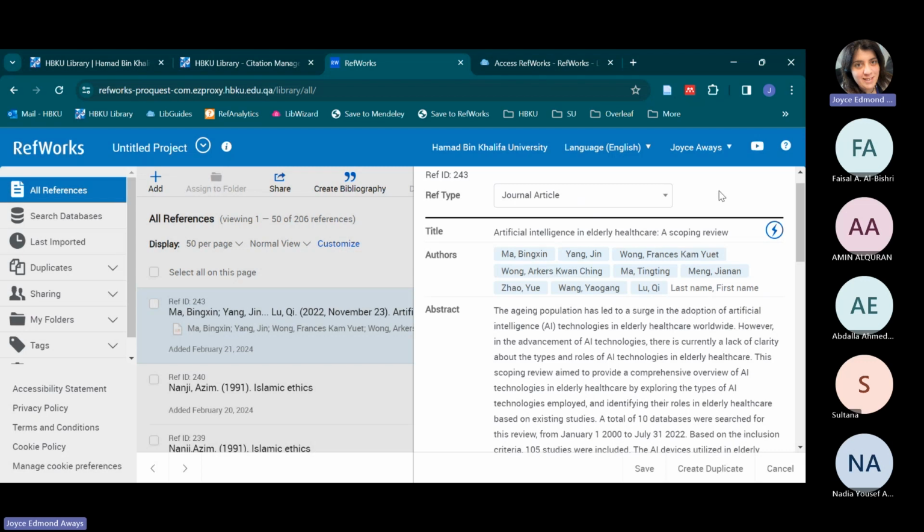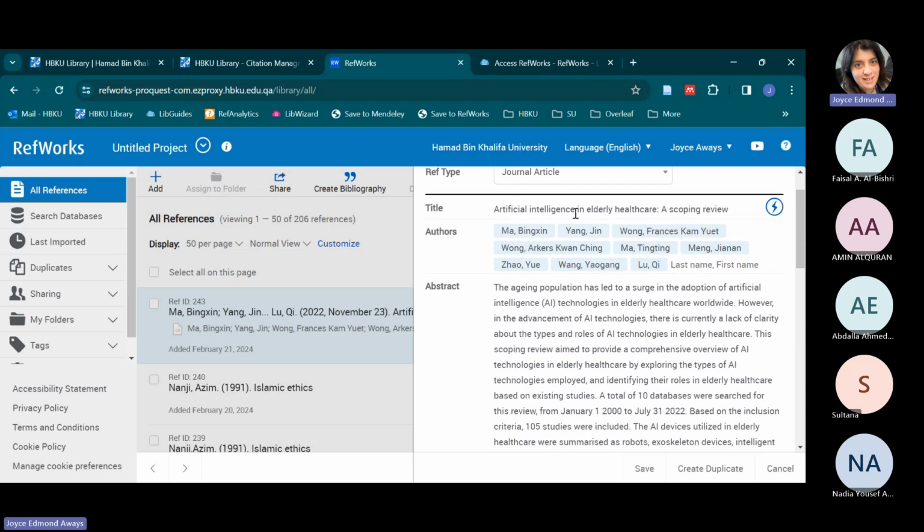Why are we updating this? Because it's needed when we cite within Word. So it will cite it according to the type that it is. If it's a journal article, the citation will appear as it should be for a journal article. If it's a book, the citation will appear for the book, as well as the fields provided will be updated accordingly.